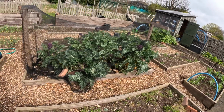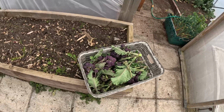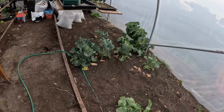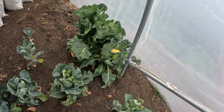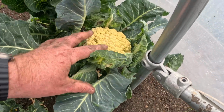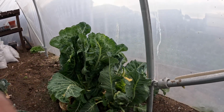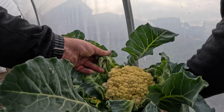Sprouting broccoli time. Sprouting broccoli. There we go, look at that. But let's just not forget that I've got a cauliflower. Oh, she's coming before I mess it up. She's coming. Just a little one, but it's a good one for us.